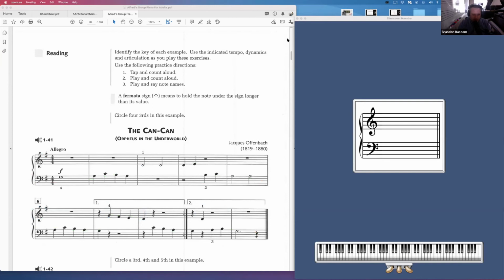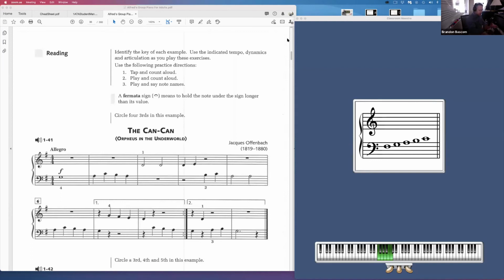Now comes the fun. Finding where our hands go. So we are starting with our left hand 4 on G, and our right hand thumb is going to be on D. So if our left hand thumb's on C and our right hand thumb's on D, there's where our hands go.